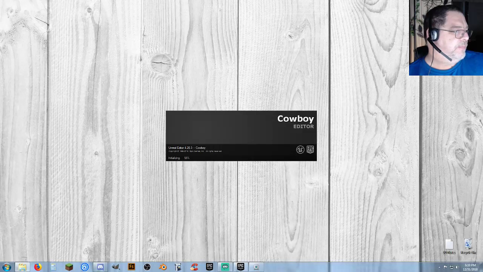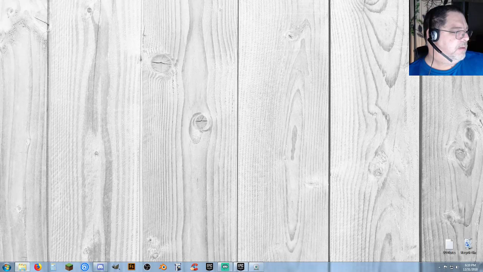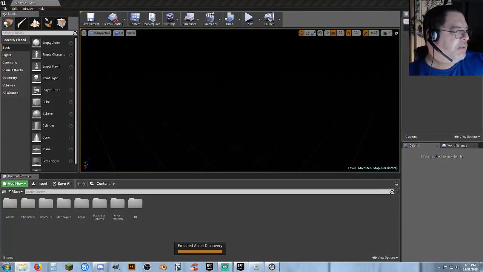Synty store, then you're going to get, let's find that. That's Polygon Town. That's War, Battle Royale, Western. Where is my Frontier pack? Western Frontier.